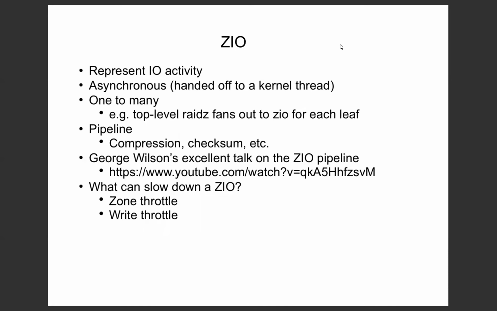So ZFS itself can do throttling to slow applications down to keep each transaction group within a manageable size. It does that by delaying incoming writes if it sees that there's a problem. Now, I personally haven't ever observed the ZFS write throttle to actually be a problem, but it's important to be aware that it is there, and that it is a mechanism that could be slowing down writes.